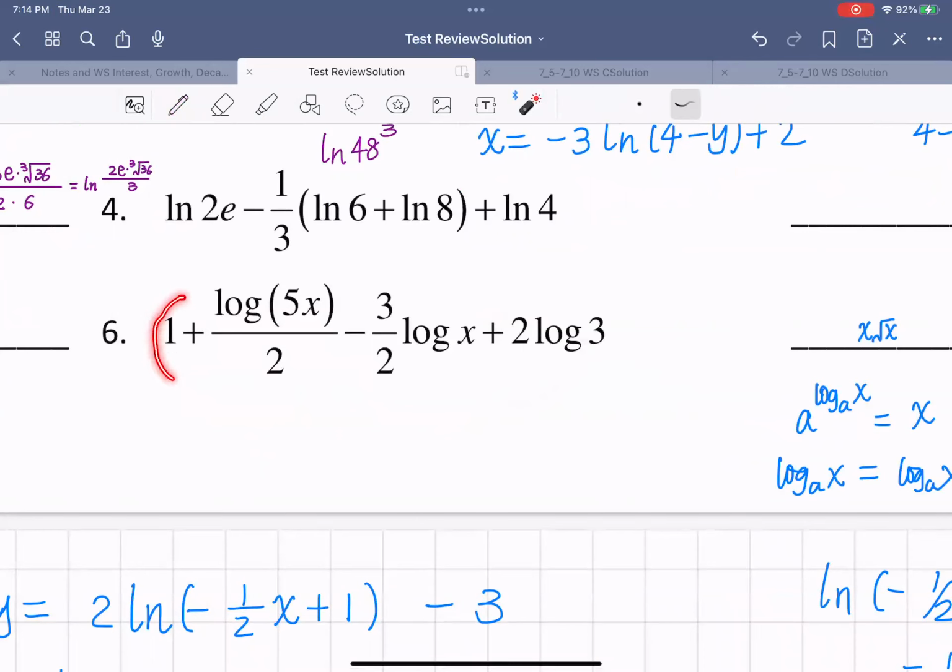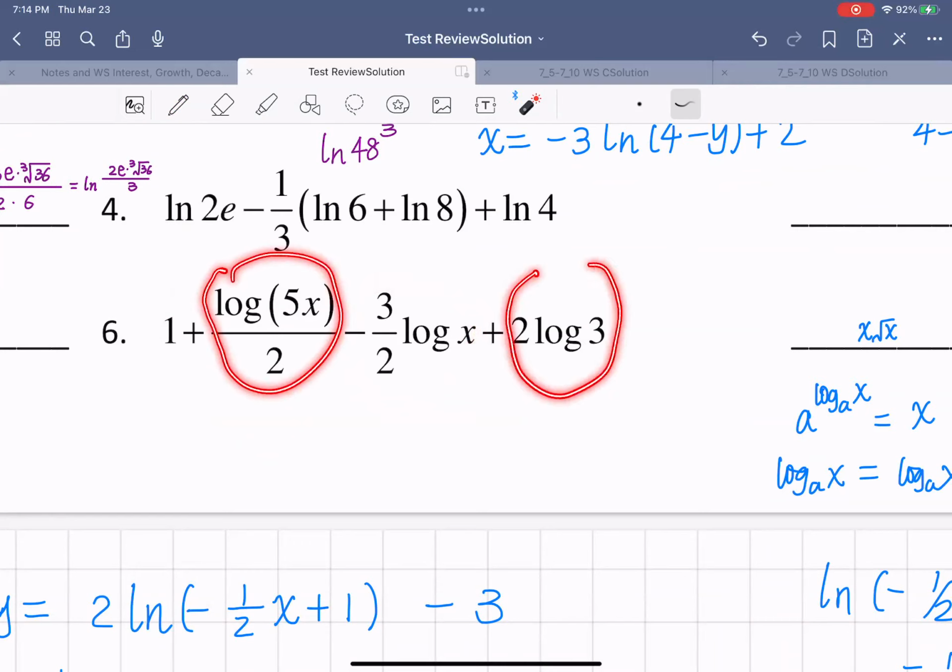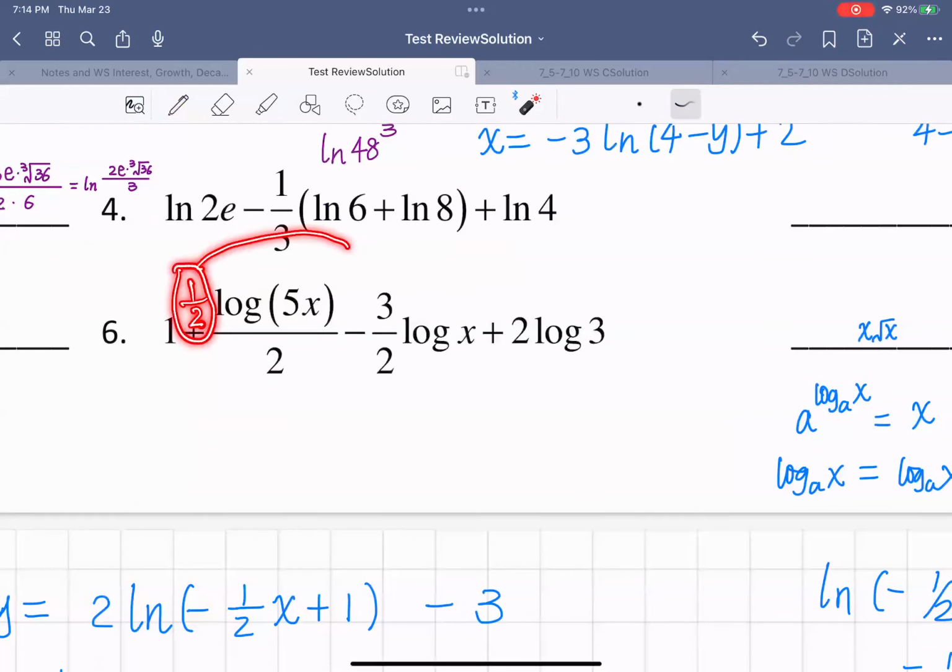How do we do this one? When we see this thing, we want to take care of the guys by some kind of order. So we don't want to manipulate it with a minus first. We want to take care of those positive things first. You can treat this as a 1/2 in front, and then you will pull this 1/2 over this shoulder.